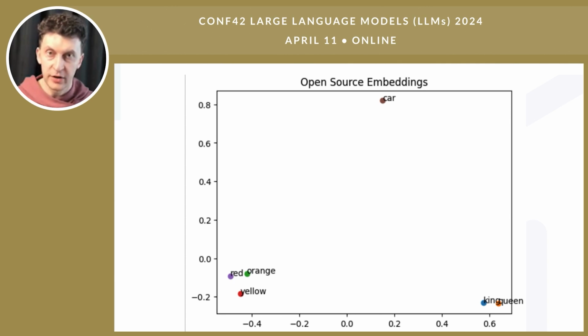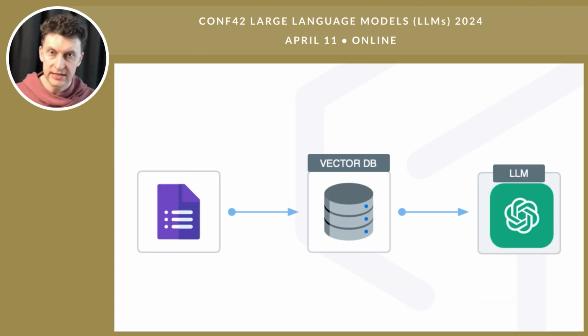And this is another example. The words red, orange and yellow represent colors, so they are close to each other. Then king and queen are also close to each other. And car is somewhere completely else. And this is a very flat and simplified dummy example of vector embeddings, because in reality they have hundreds or thousands of dimensions. But the idea, the promise from embeddings is that the vectors are close to each other if the text has similar meaning. So it's not a surprise that for searching information needed by an LLM in a chatbot, we likely want to try a vector database.